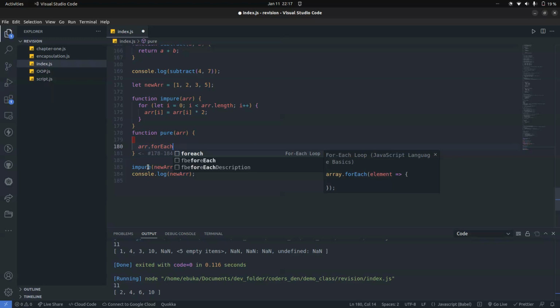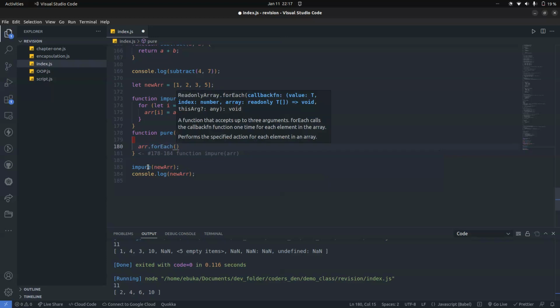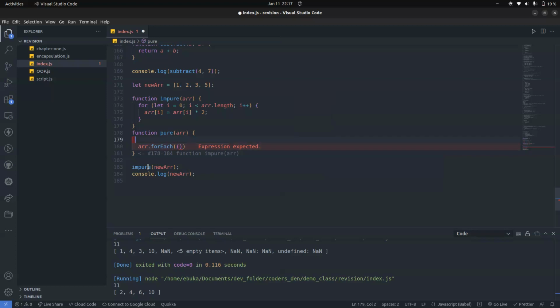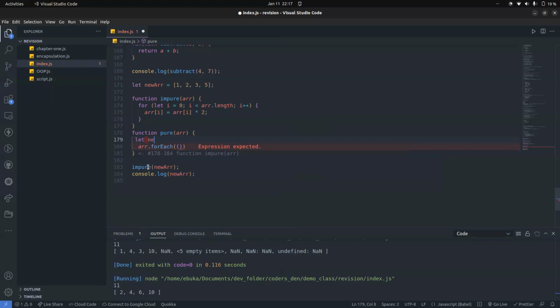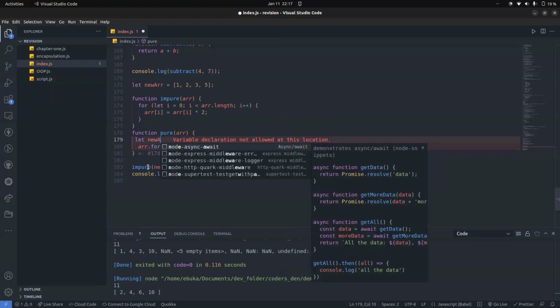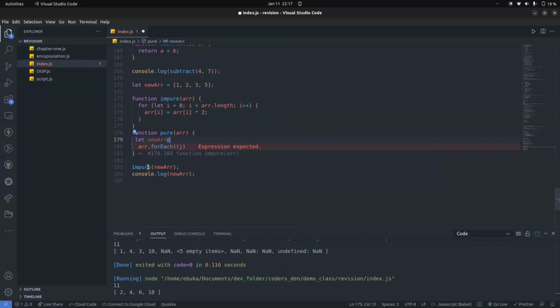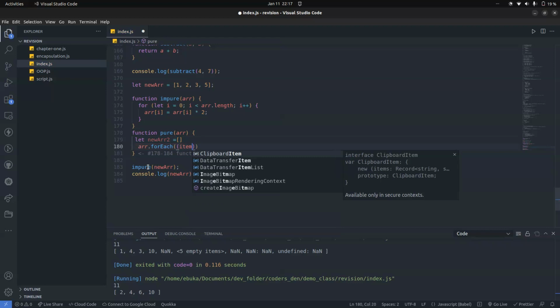Because it does not return anything. It's quite useless. It's just there. There's no point to having a forEach loop because it's basically the same thing as having a normal loop. If I want to use a forEach loop, I have to still declare a new array outside here. What's the point of having a loop when you basically have to do that? It's useless.